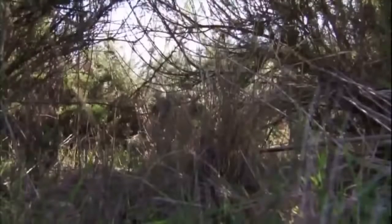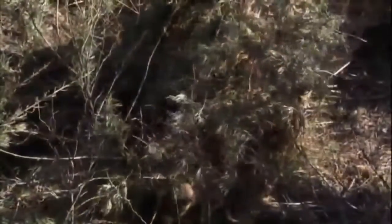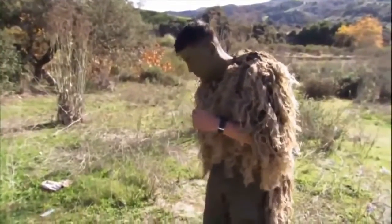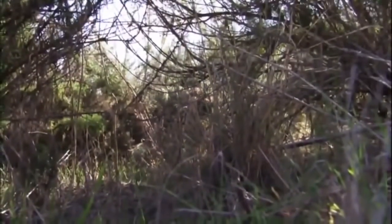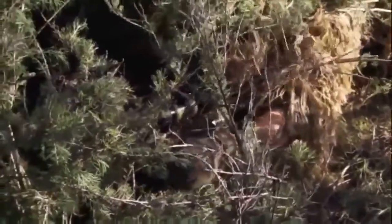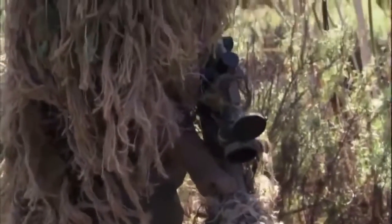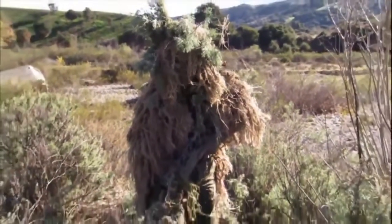While camouflage uniforms are invaluable for ground troops, no war fighter depends on camouflage more than the sniper. Snipers often have to stalk their targets over several days. To avoid detection, they rely on a unique type of camouflage: a ghillie suit. "The sniper utilizes his ghillie suit to such a degree and in such a critical time to keep him concealed from the enemy. Without it, it could ultimately mean death or loss of the mission." Since snipers have to stalk enemies in their own backyard, their survival depends on more than just blending in — they have to become part of the surroundings.